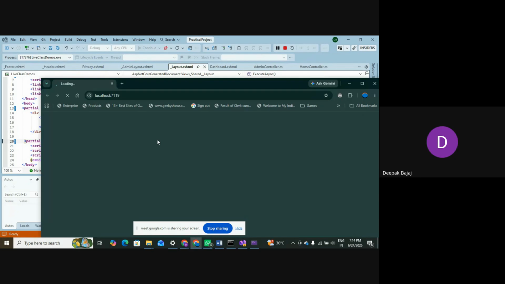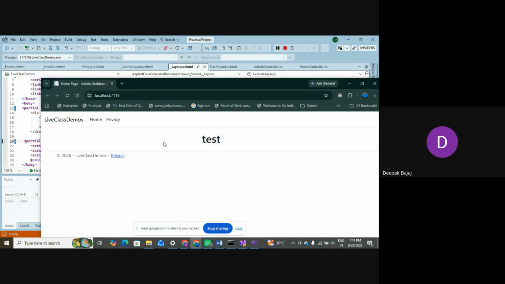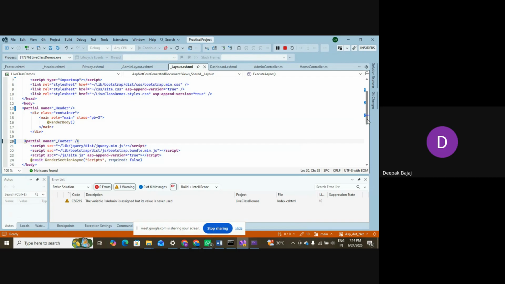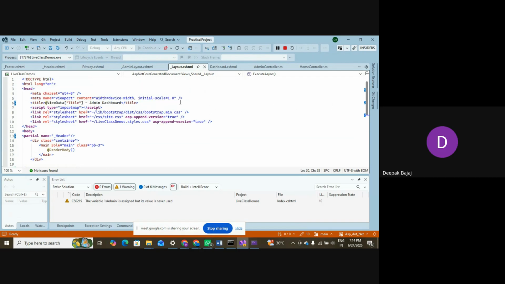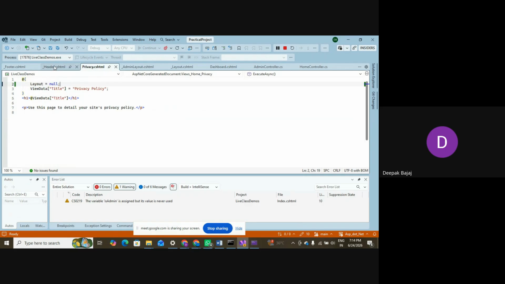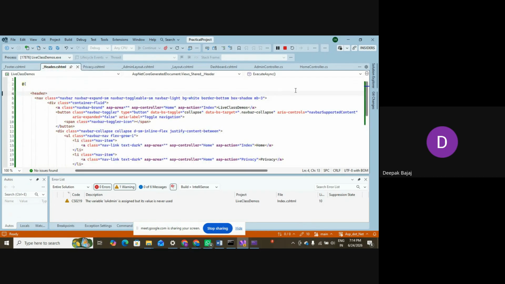Now we are done with this as well, how you can do partial views and the layout. Now if you want to try the other things, you can try that as well.